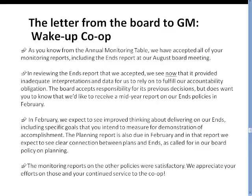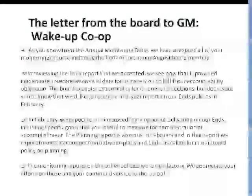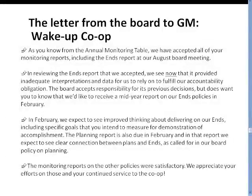I was talking to a board member about staff treatment. The board member said, 'The general manager just says I'm in compliance and we're supposed to just take that. And there are all these staff people coming to us to complain.' But wait — the manager said I'm in compliance and you just accepted that? The board at wake-up co-op is taking some responsibility here, calling out that they haven't held up their end. So that's an important piece — it's not just this process of evaluating the general manager. It's an opportunity for the board to do some self-reflection as well, reflecting on whether it has the right policies and how good a job it's doing in monitoring those policies.